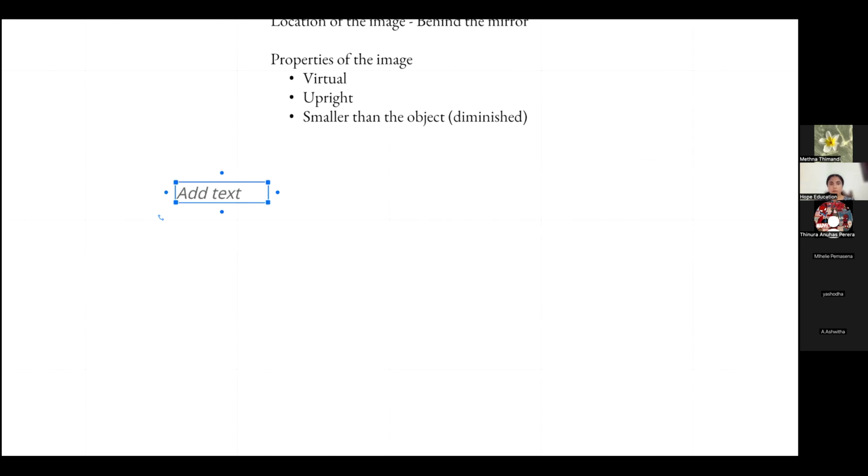One second, my mouse is stuck. Tisha, did we finish this chapter today? Sorry, Ashwita. Are we able to finish this chapter today? Finish the lesson? No, definitely not. This is a long lesson. We have to do lenses entirely. But next week we are going to finish this, because on the 19th we are starting our term exams.